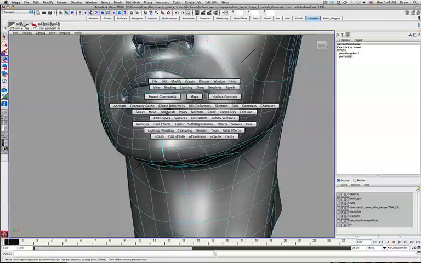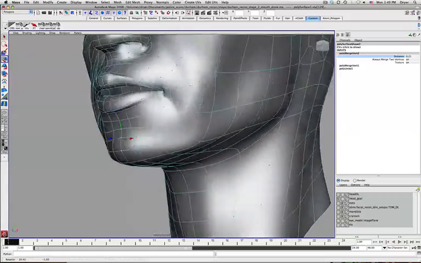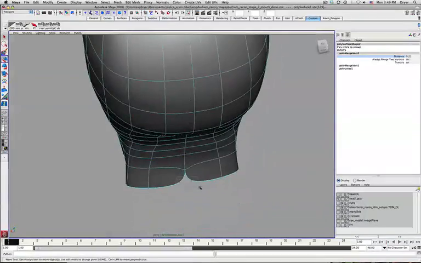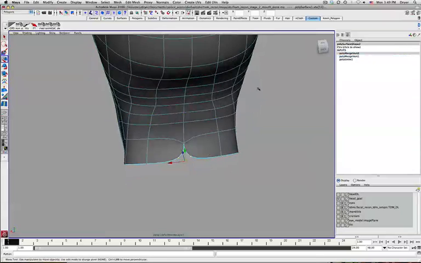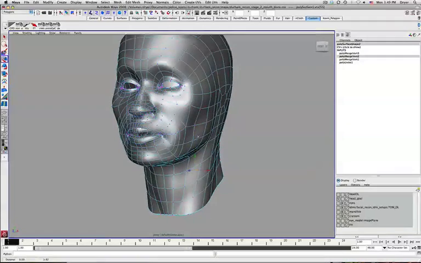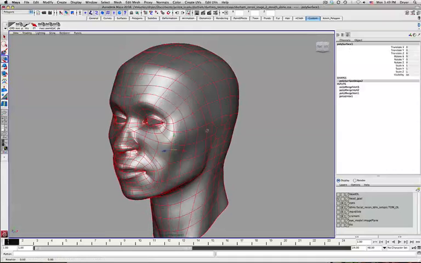So I'm going to go to edit mesh, merge. Again, just turn it up. Not too much, or otherwise you get that sort of weird result. So just enough so those ones pop together. And then finally we've got one more pair down here, these two. So I'm just going to hit G to do the same command. And they merge together nicely. So there you go. You've got a fully resolved head. And I'm going to delete its history.